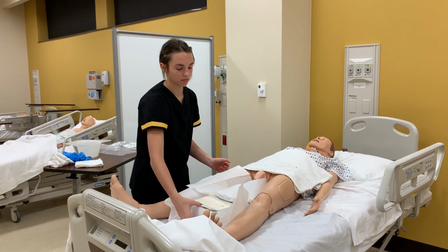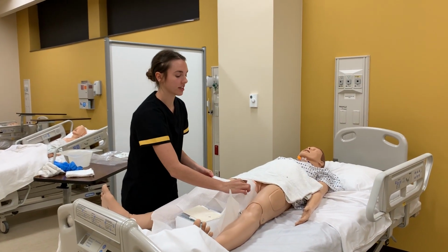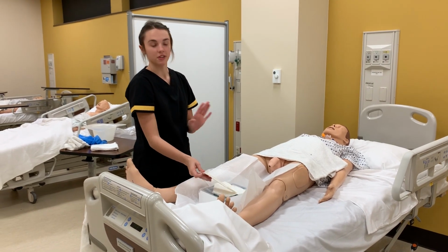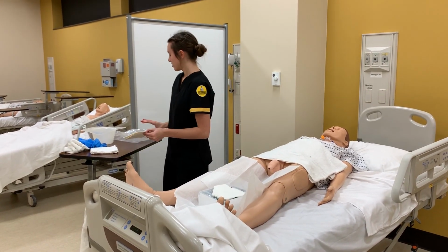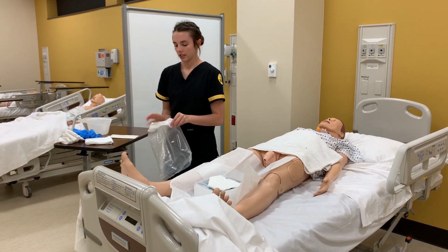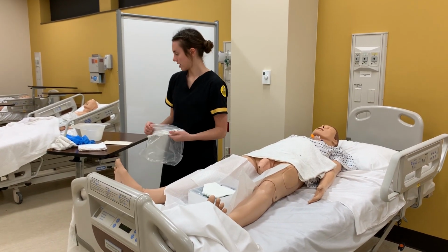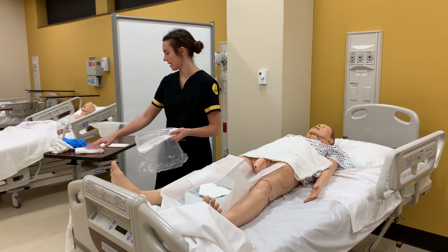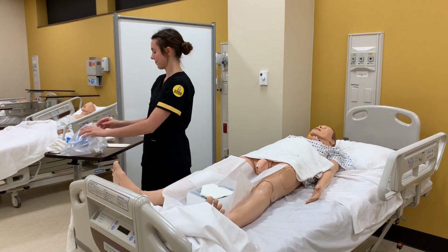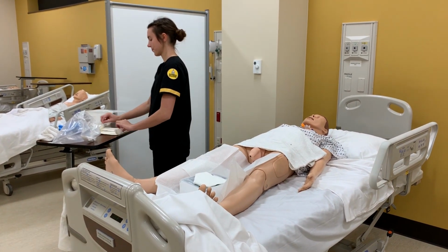Here, let me move my tray. And if at any time in this procedure in real life I broke sterile field like we just did, we would have to start over. But for the video, we're good. So before I put on my sterile gloves, I'm going to make us a little garbage bag so we can discard any of the things that we're about to use. There we go. So we put on my sterile gloves and we can get started.